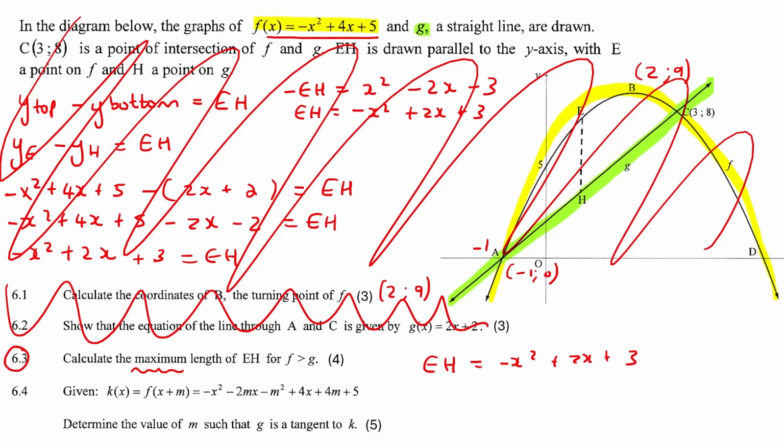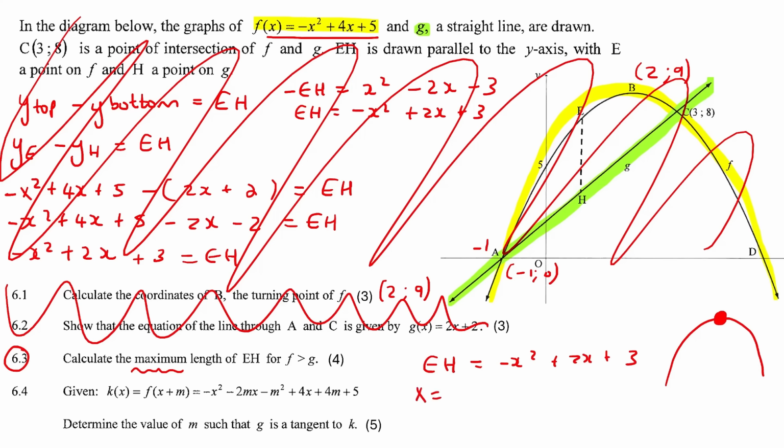Okay, so we have EH equals minus x squared plus 2x plus 3. So forget about the rest of the question. I now come to you one day and I say, I have this equation. Can you please find the maximum of that equation? Well, what type of graph is that? That is a parabola, and it has a negative, so it means it's a parabola that looks something like that, right? How do you find this maximum up here? How do you find that point? Isn't that point simply called the turning point?